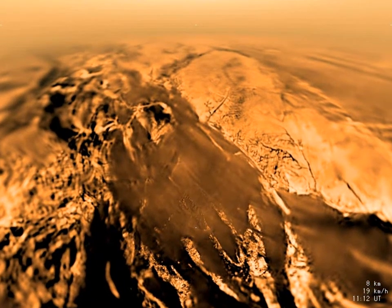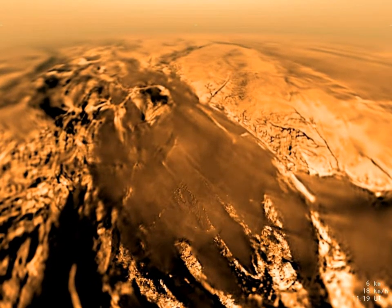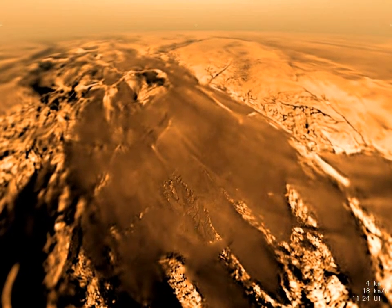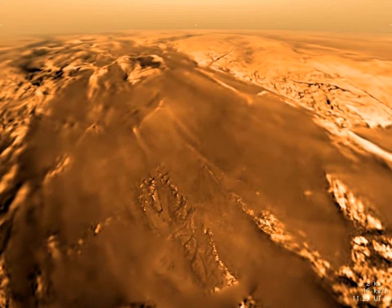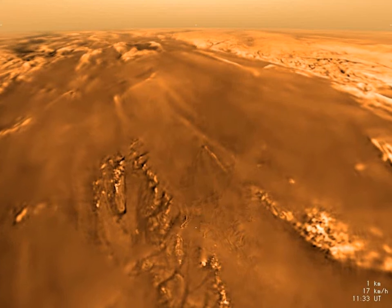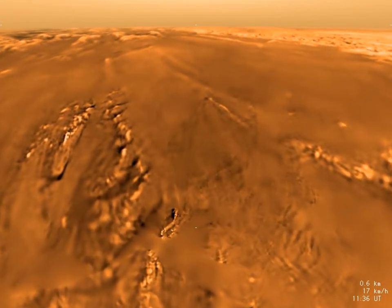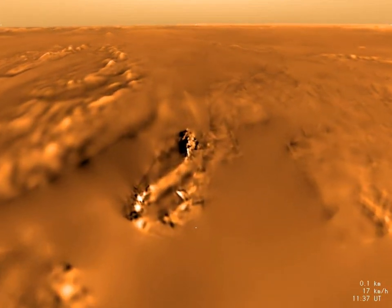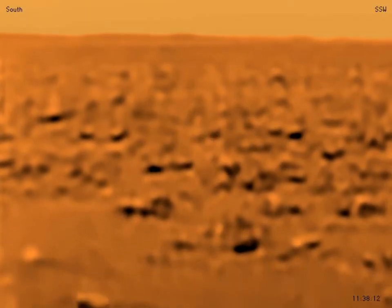The small white dot in the lower center part of the scene tracks our progress over Titan's surface. We see the reversal in direction at 7 kilometers altitude, and we fly over the ridge near where we will land. As we approach the surface, our perspective brings the topography to life. We see that although there are rivers and a shoreline, the basin is dry. Below, there are distinct signs of erosion which crafted the rugged ridgeline. Huygens sinks into one of these gullies. We experience a relatively soft landing on Titan's surface.